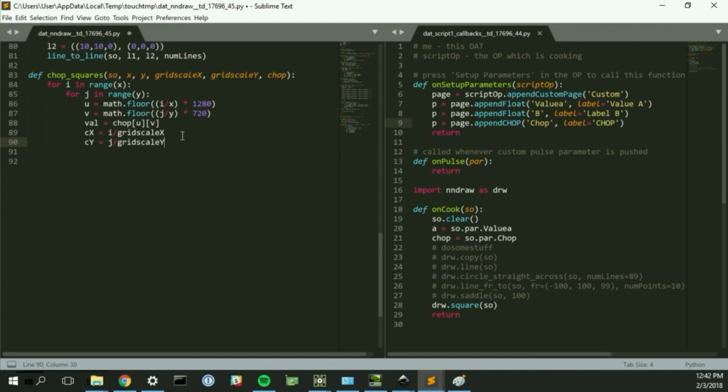Now, there is noise built into TouchDesigner for Perlin and... not TouchDesigner. Oh, I'm thinking of GL. Never mind. So this is a great way to get noisiness from our top. And that's what we're doing. We're using noise for the moment, but you could use your webcam or something like that.